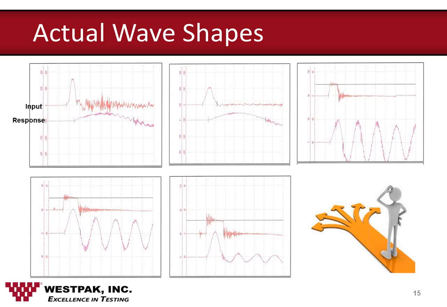This sequence of input on the top and response traces below them show how these systems look in the real world. On the first screenshot on the upper left, one sees that an input is fairly short relative to the response below it. So what does that mean? It means that the duration of this input is relatively short compared to the duration of the response below it. These are both on the same time scale.